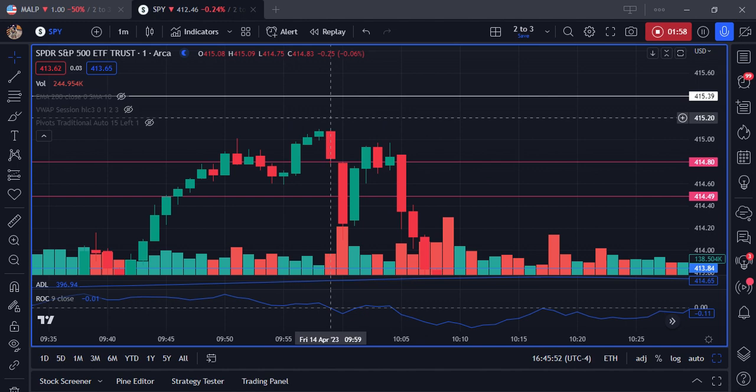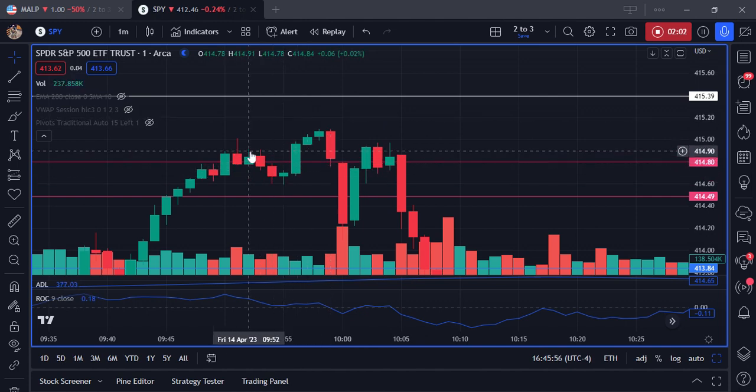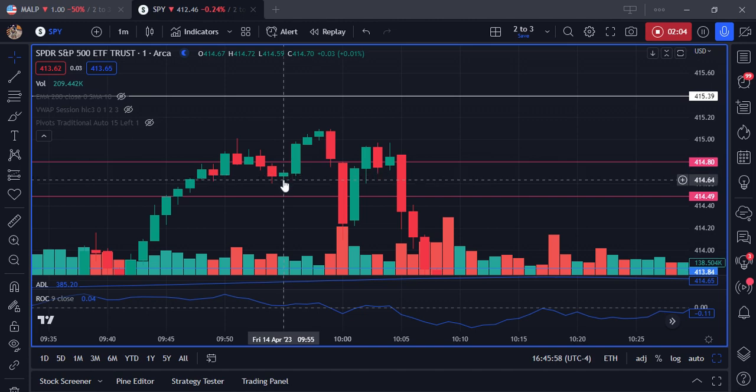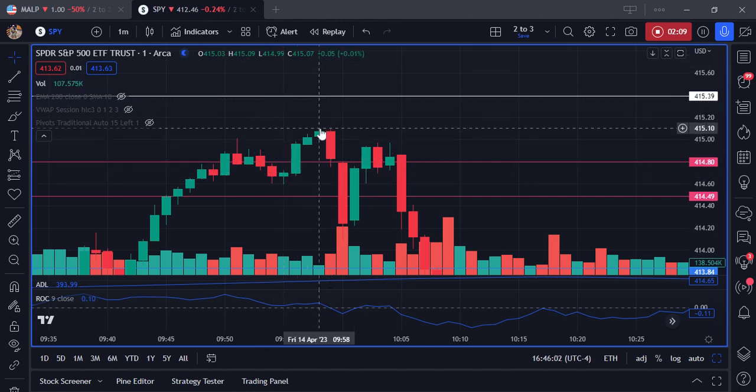As you can see, it came here and made a high, which is 415.08. I honestly thought it caught a form of demand in this particular area, and it ran up, well, it ran up only to here. I actually had this level calculated and charted, but I moved it. I'm going to show you why I moved it too.